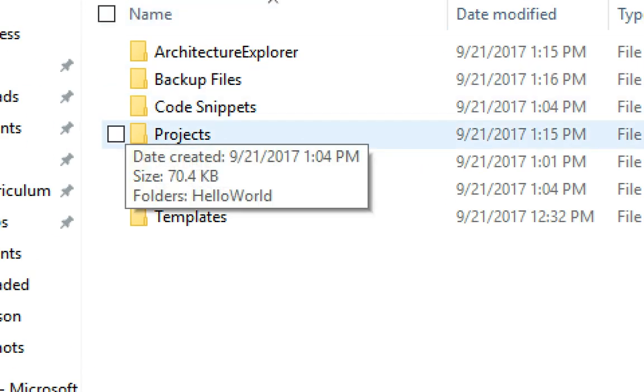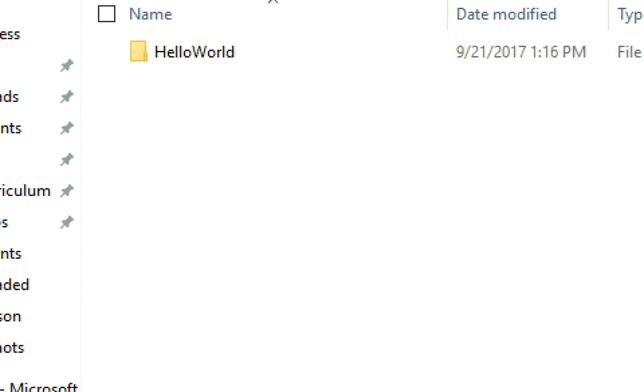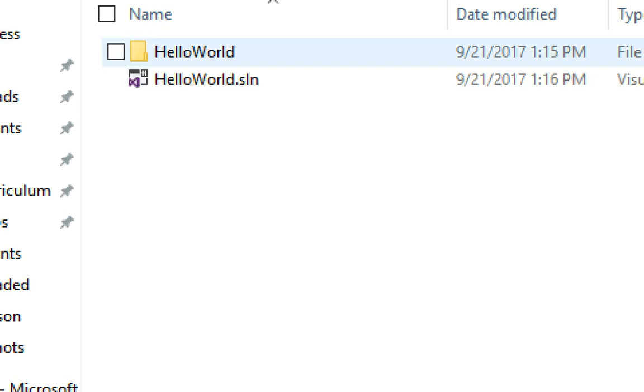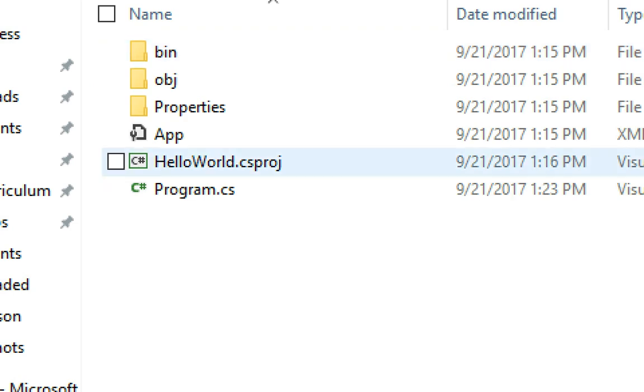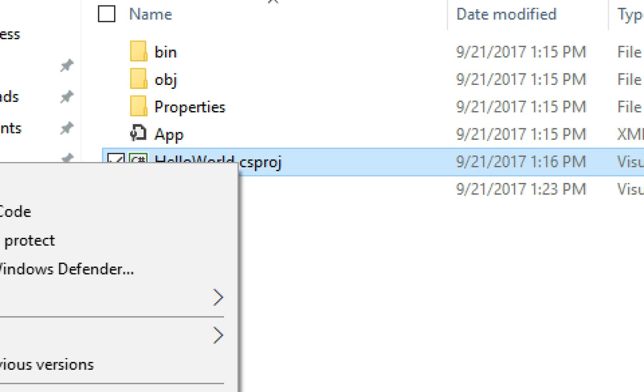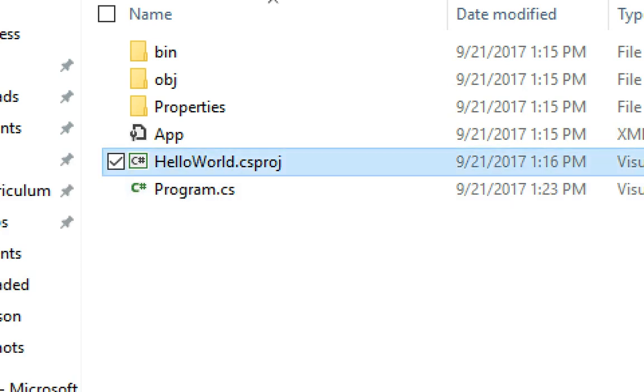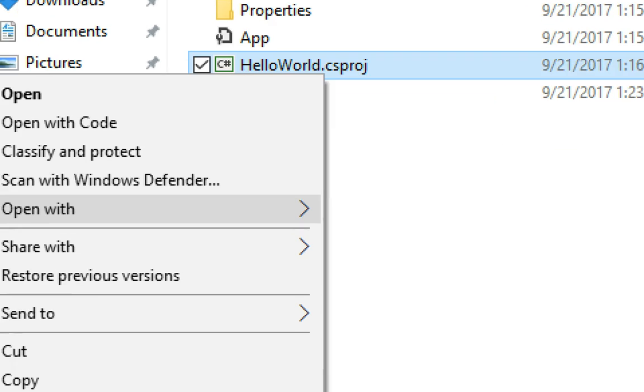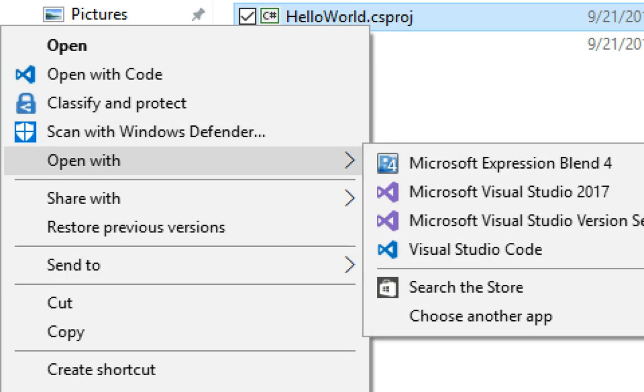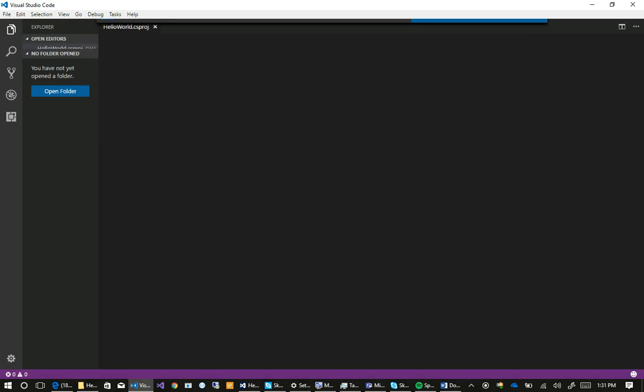The folder you are most concerned with is this project folder. Open it. Open the HelloWorld folder. Open it again. And then you see 6 items. That's 3 files, 3 folders. And then if you right click on this HelloWorld.csproj file, you don't have to worry about it anyway. I just want to show us a little bit of things about it. Open it with Notepad or any note editor you like. Well, I'll open it with Visual Studio Code since we like it that much.